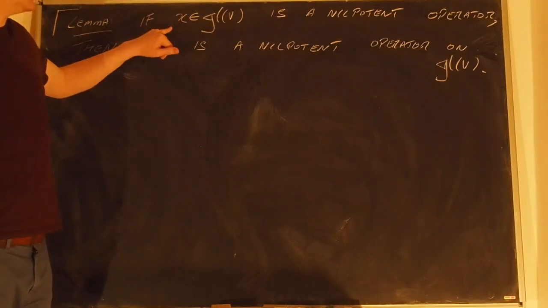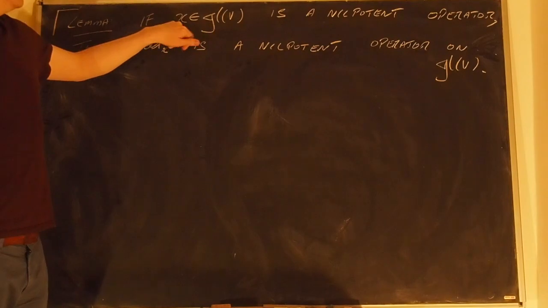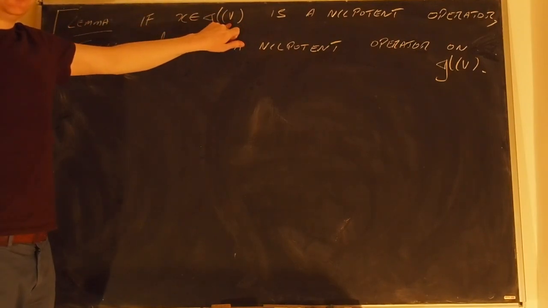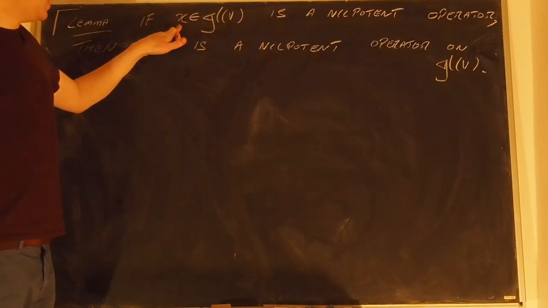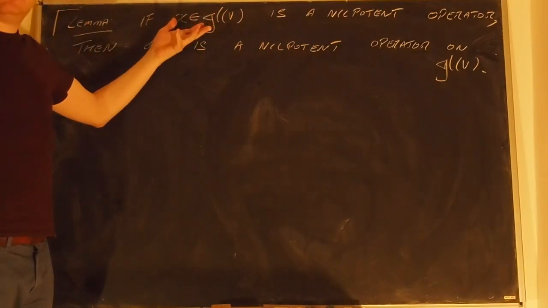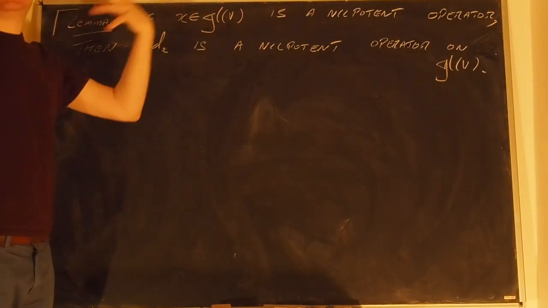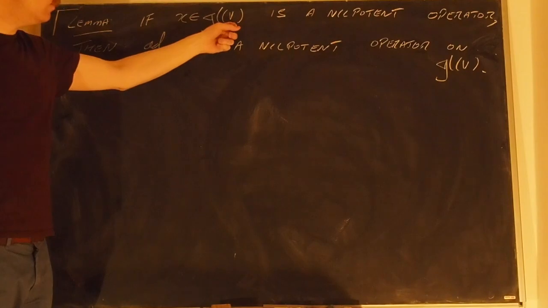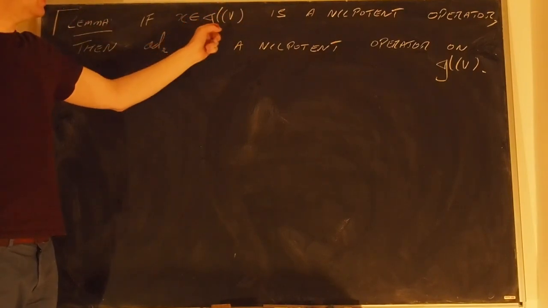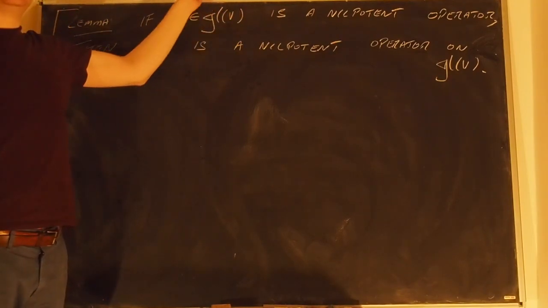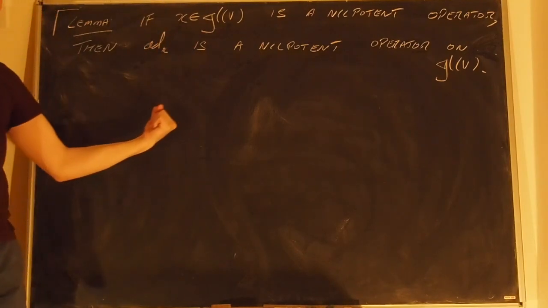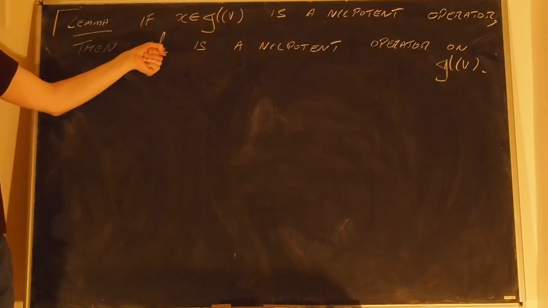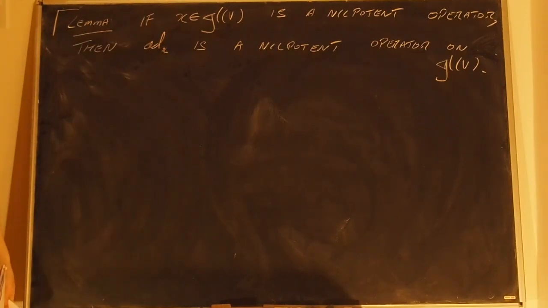So x is operating on, this just gets a bit confusing, so let's take a second to think about it. x operates on V, okay? It's an element of the linear transformations of V. But what we can do, because we have a Lie algebra structure on this space itself, is we can also let x act on the space in which it lives, using the adjoint. That's what the adjoint does.